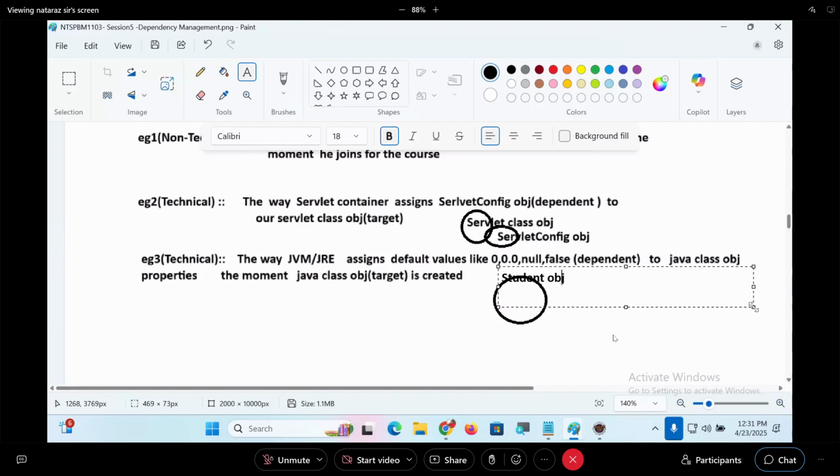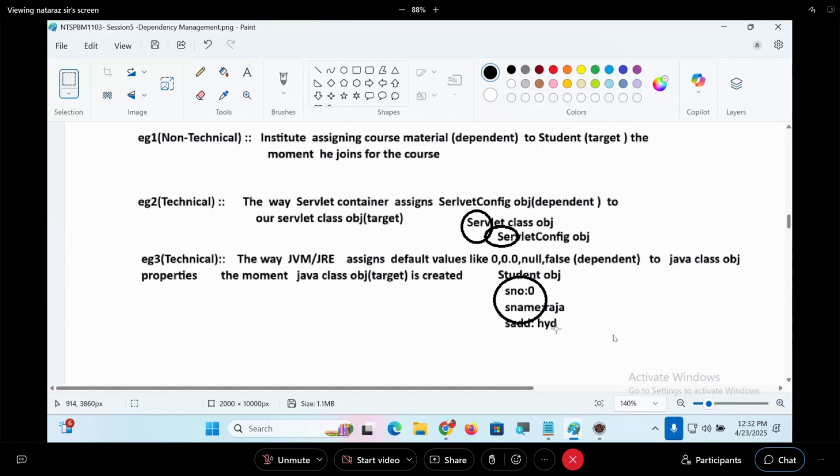OBJ means object. Here we are keeping SNO 0, SNAME Raja, SADD Hyderabad. Oh, I am not giving 0. I said default values, and when I say default values, it should be null.